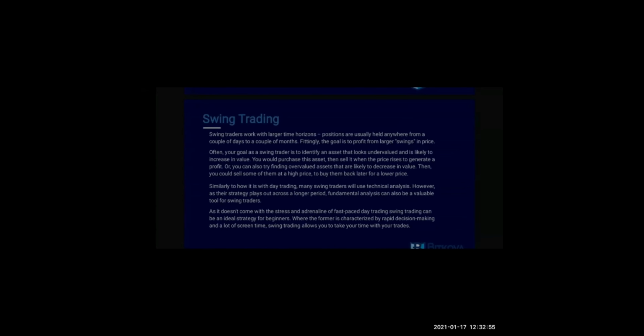Okay, so in that particular aspect of trading, we go with higher time frames: 1 week, 1 day, 1 month, and then we analyze the market and see how the market works. And then from there, we just enter the market. Most of the time, swing traders are investors. They invest for 6 months, 1 year, 2 years, and so on. And you can be a swing trader and trade within a month or 2 months and things like that. So ideally, a beginner should use the swing trading aspect.